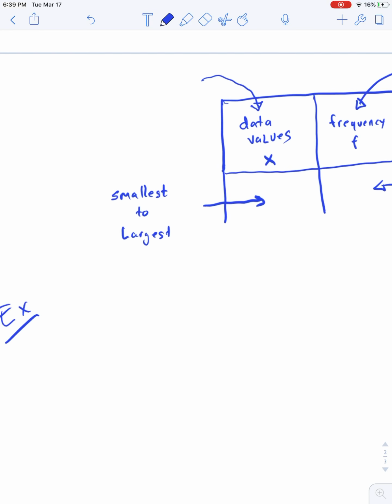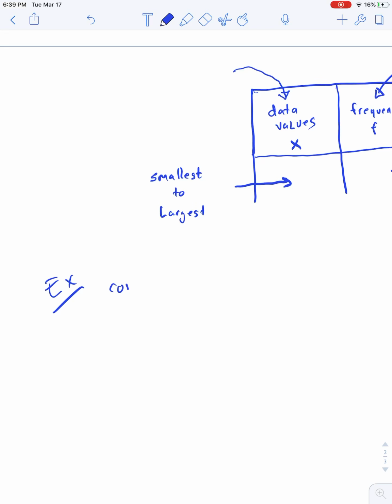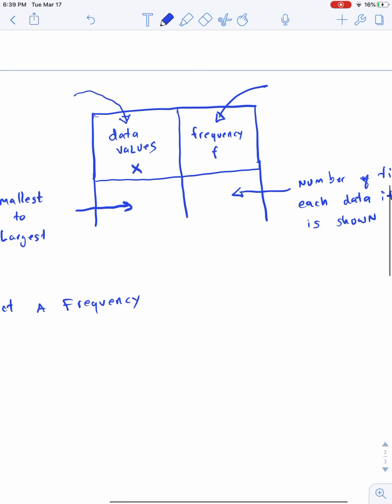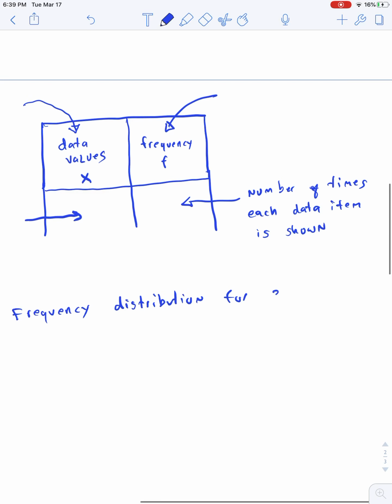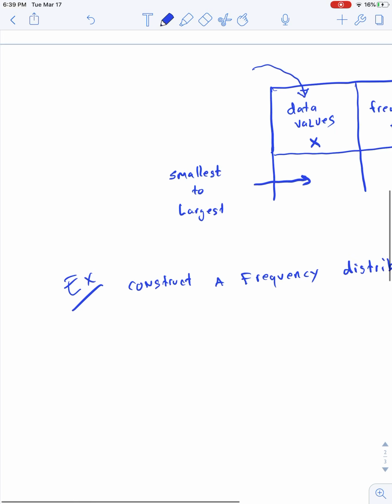So what we're going to do here is construct a frequency distribution for the 35 data items.